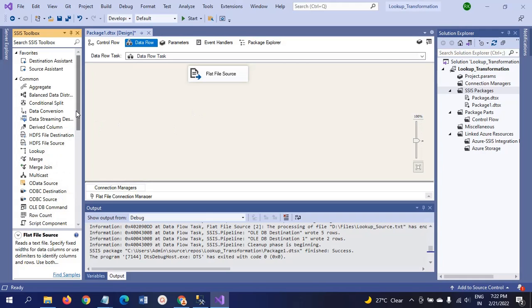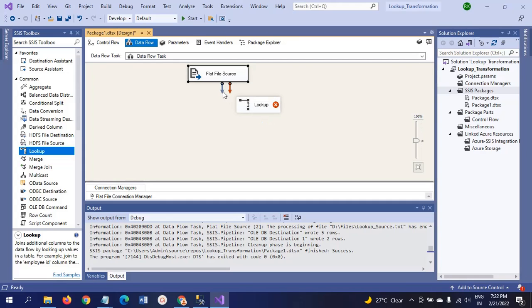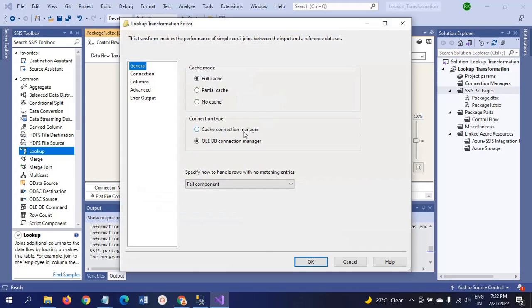So I am now using the lookup transformation. This is my lookup transformation. I am just connecting the source to the lookup transformation. Double click. By default it is full cache and OLEDB connection manager.